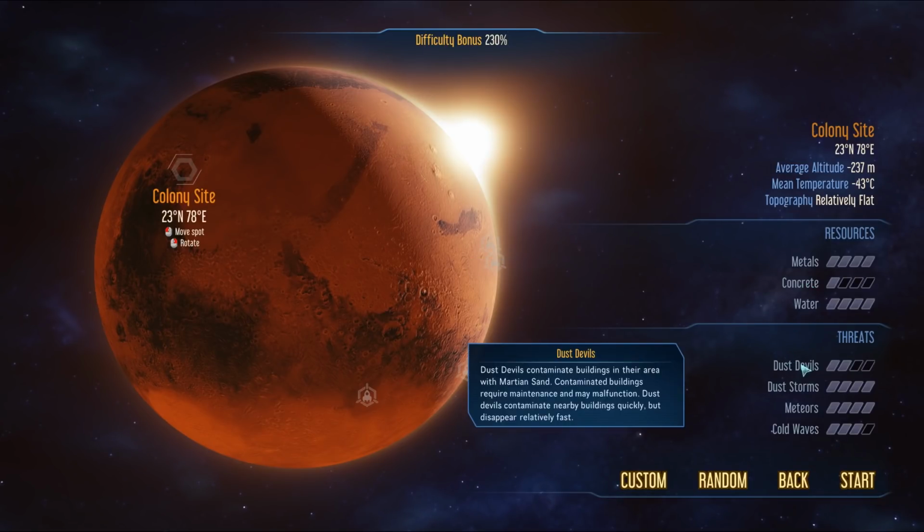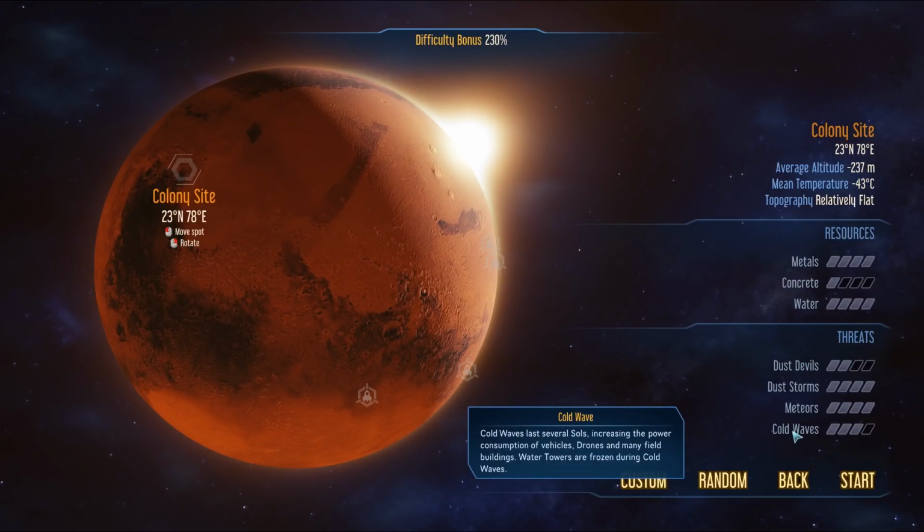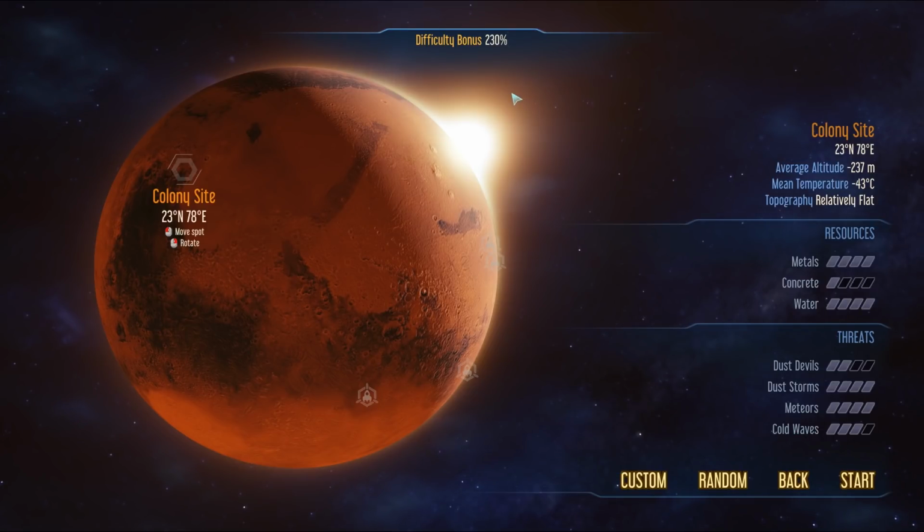Dust devils are probably the least damaging type of threat, so it's not too many of those. That would be an issue with cold waves. They're pretty nasty, but it's not the maximum. So I'm thinking about that start. 230% is a pretty decent difficulty bonus.